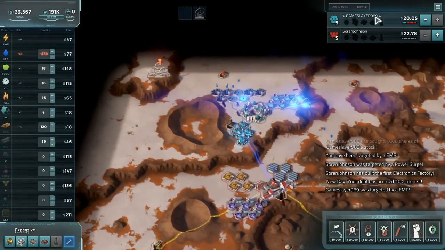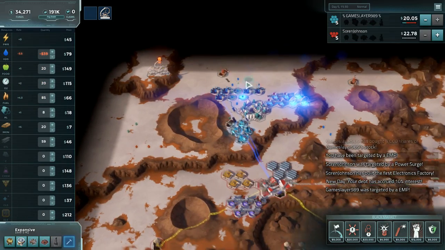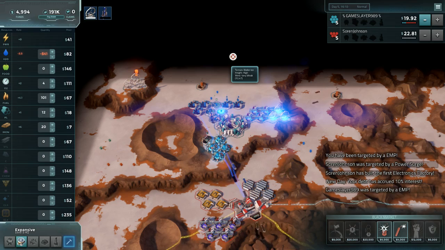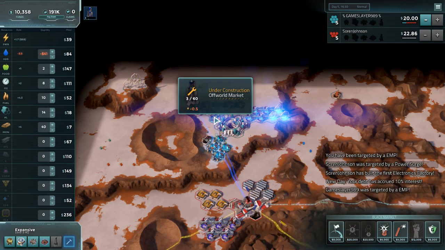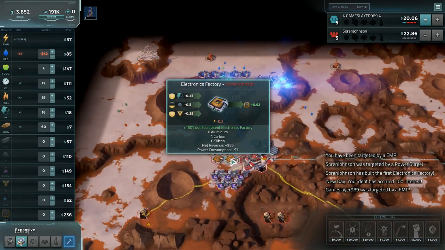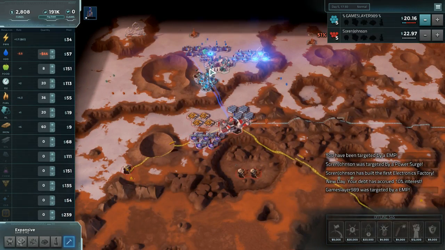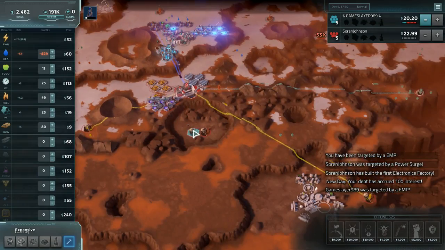Let's see. Gameslayer has only managed to secure 3 of his own stock, but he is expansive. He does have an awful lot of production down, and also he has managed to make the transition into an Offworld. Of course, this will make it so that Soren's electronics production is not the end of the world for him, as it is managing to pull in some cash.